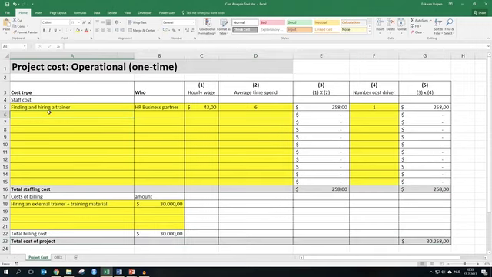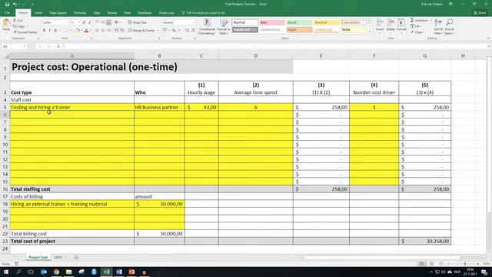So for cost types, when you start a project and when you try to identify all the costs for a project, you write down all the potential cost types. And in this module, we use the example of finding and hiring a trainer, using the trainer and then having management take training sessions, which is a really simple example. It's not really complicated. So in this case, in your operational one-time cost, you list everything.